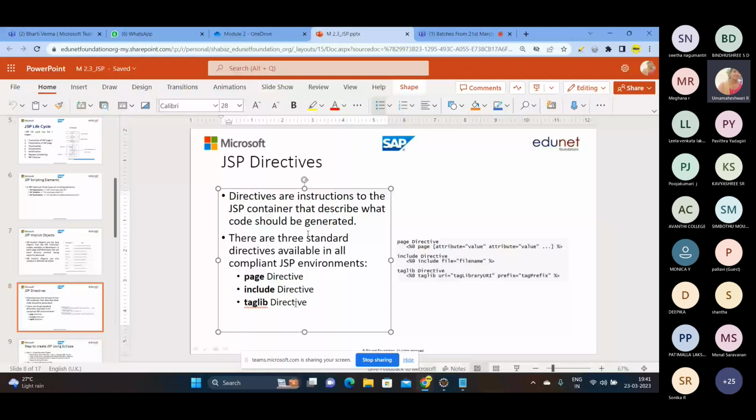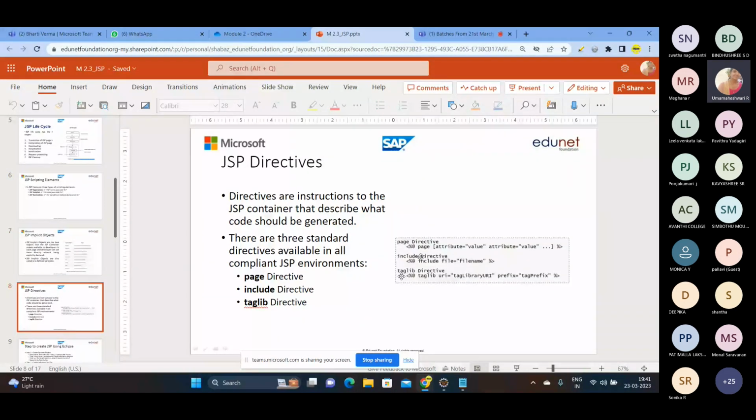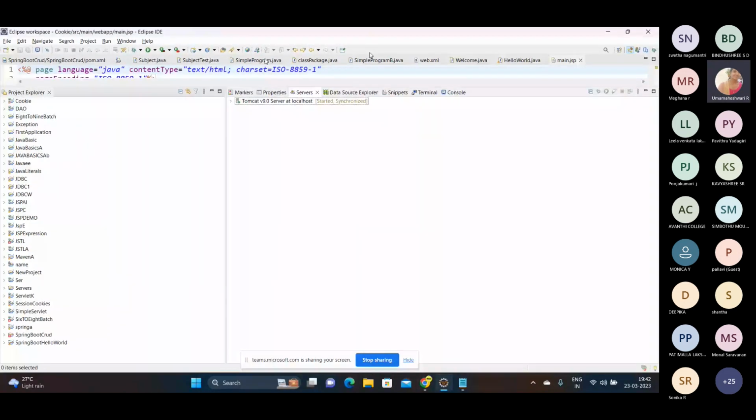In the page directive, this is the way you'll be declaring it. If it is a directive, you need to mention a modulo at. I will show you in the JSP file itself. If you want to create any JSP file, let me check. Yes, I have one.